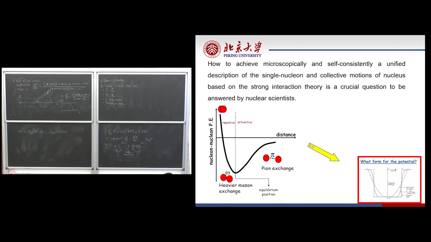We simply assume the so-called mean field approximation: all the protons and neutrons interact with each other by this strong nuclear force. We cannot treat them exactly, but we can assume all the nucleons move independently within some mean field potential. This is the first time the mean field approximation was applied in nuclear physics, and you will see even today we are still thinking about nucleons moving in a mean field potential inside the nucleus, in one sense or the other.